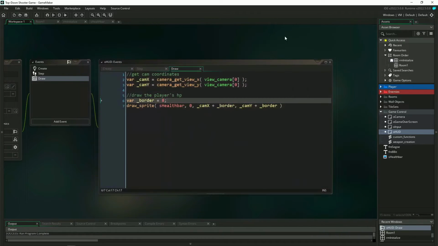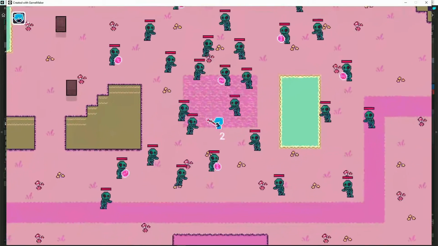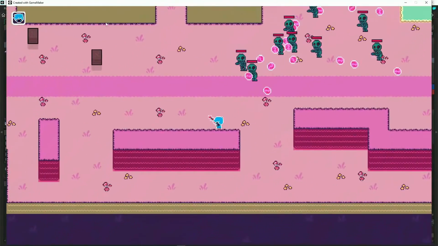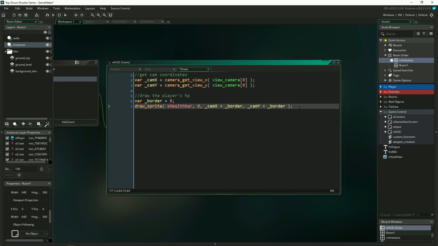And I think I'm also going to make my window bigger so it's easier for you guys to see. So I'm going to do that really quick. Okay, there we go. That's a little bit easier to see. So cool. So now we have that left side all good. Now we need to actually loop through and draw each individual tick of health. So first let's set up that loop, and that's going to look like this.